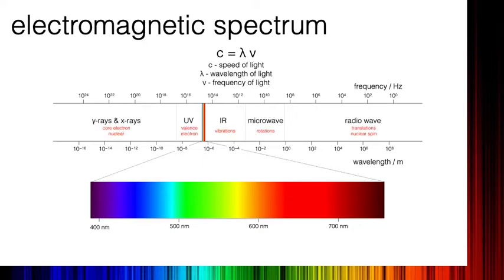If I'm looking at X-rays and gamma rays, I'm looking at high energy transitions, so transitions between core electrons within a molecule, or I could be looking at transitions within the nucleus. When I'm looking at the UV visible, I'm looking at valence electron transitions. Infrared looks at vibrations, microwave looks at rotations, and radio waves is normally used in NMR, but theoretically can also be used for translations and is used in some astronomy purposes.